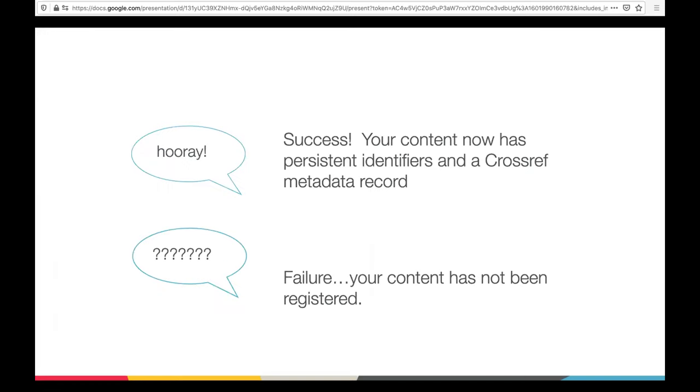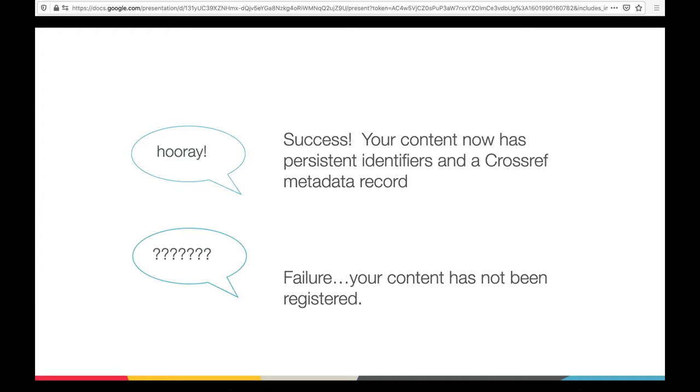When your file has been uploaded and added to our submission queue, you'll receive a notification that it's been received. And this will be sent to the email address that was included along with the deposit. Most files are processed within a few minutes, but it can get delayed if the submission traffic is high. So if you submitted something and you don't see it in the log, you can always check to see if your deposit is still in the queue.